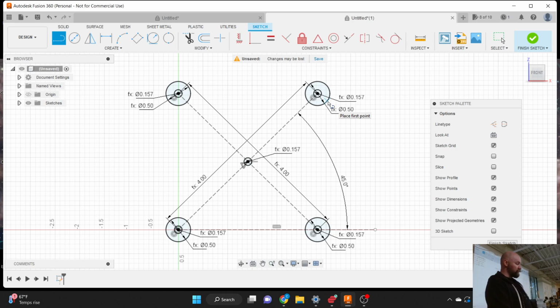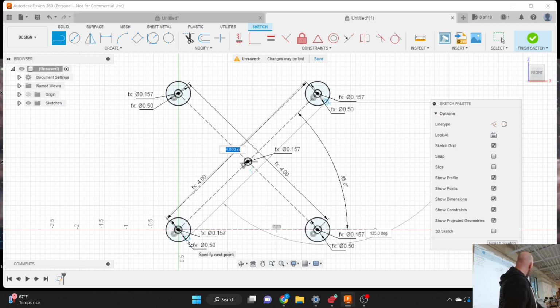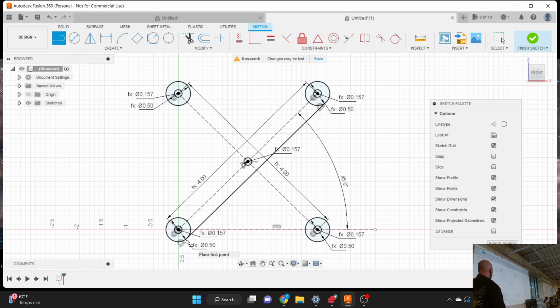If I hold down the shift key before I click, it is automatically forcing that to be tangent. So I'm holding down the shift button, and you can see that line is staying tangent to that circle regardless of where I move my mouse. And then if I move my mouse down to the other side, I can float over about the tangent, still holding down the shift key, and I can click, and now I've placed 2 tangents for the price of 1. And I didn't have to go up to my constraints menu at all.